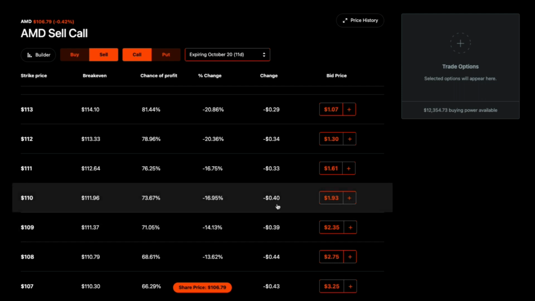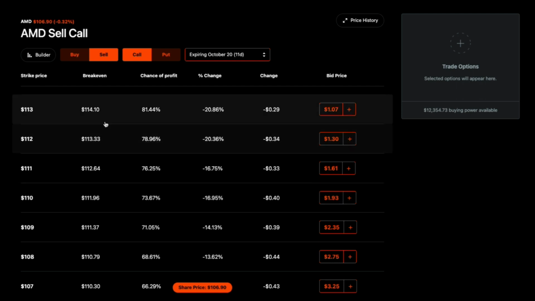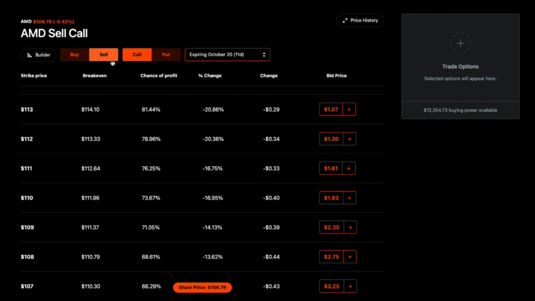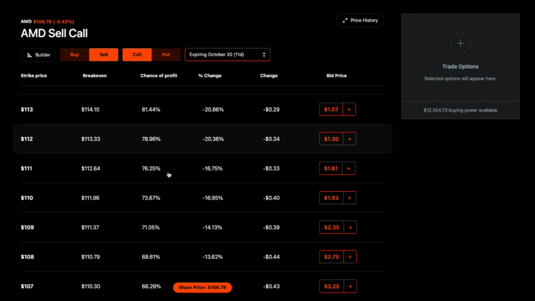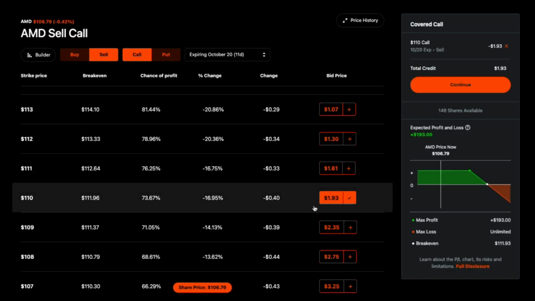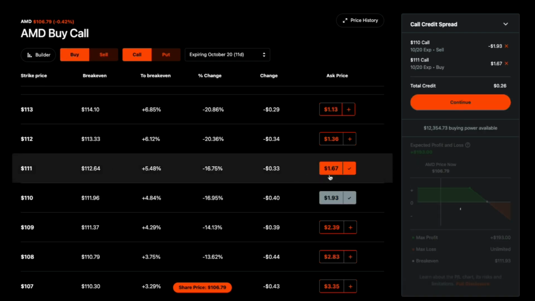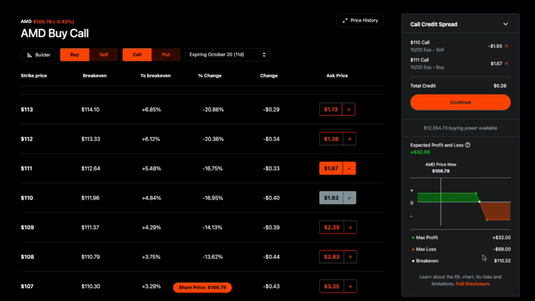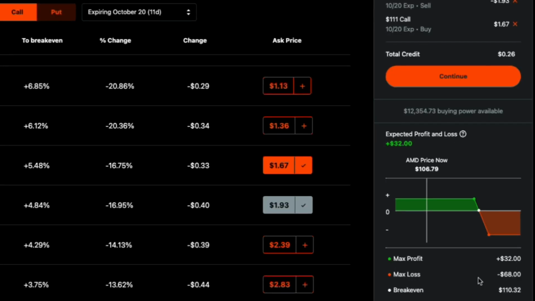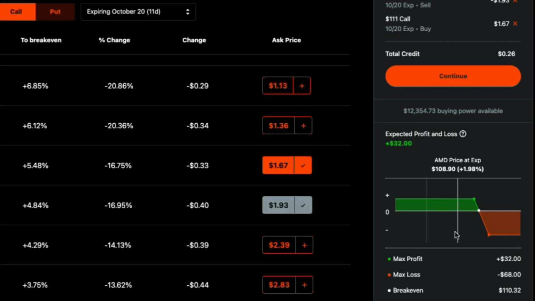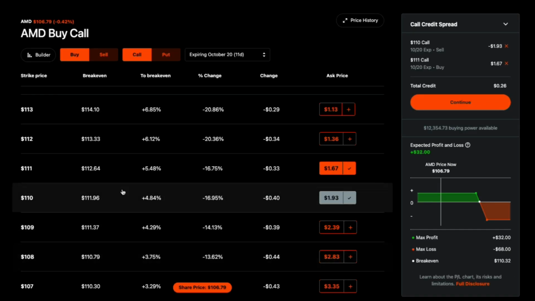It works well in a neutral to bearish mode. So how it works is you're going to do two things. You sell a call at 110, and then you buy a call right above that, right? So that becomes your spread. In this case, as you see, you're capping your profit, but you're capping your loss as well. Also, you do not need too much capital for this, right? You just need $100 to play this option strategy.